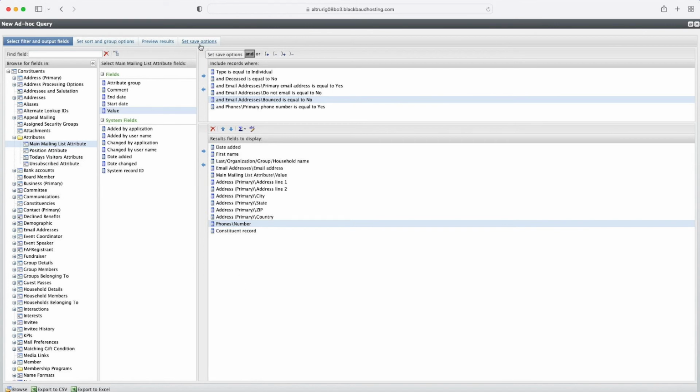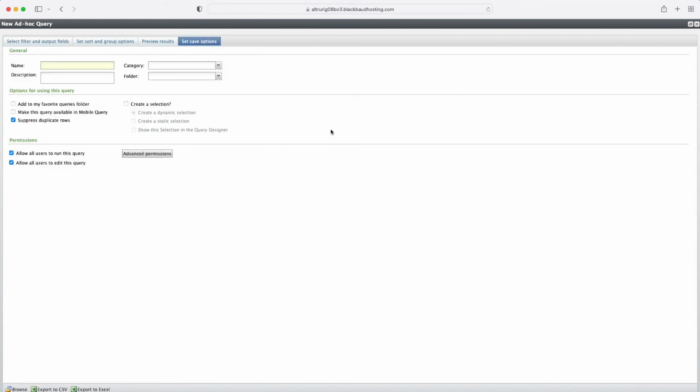All right, very good. So I think that's pretty much it for this one here. So we're going to go over into set save options. We're going to give it a name. Main mailing list, and then do not remove. This is used.